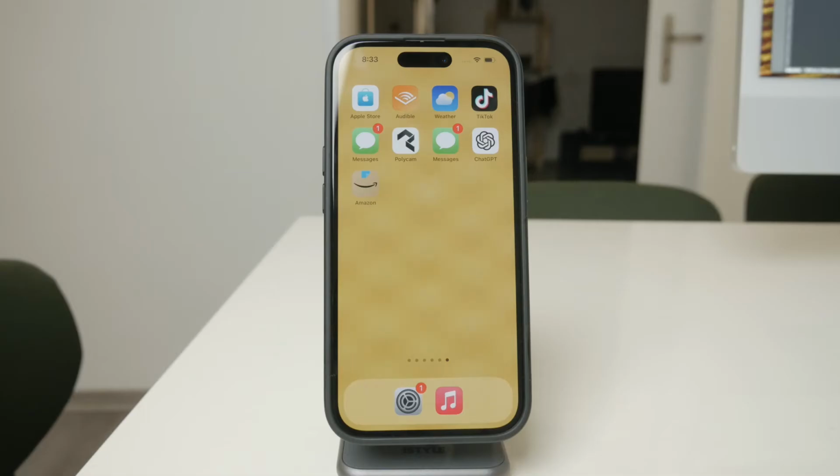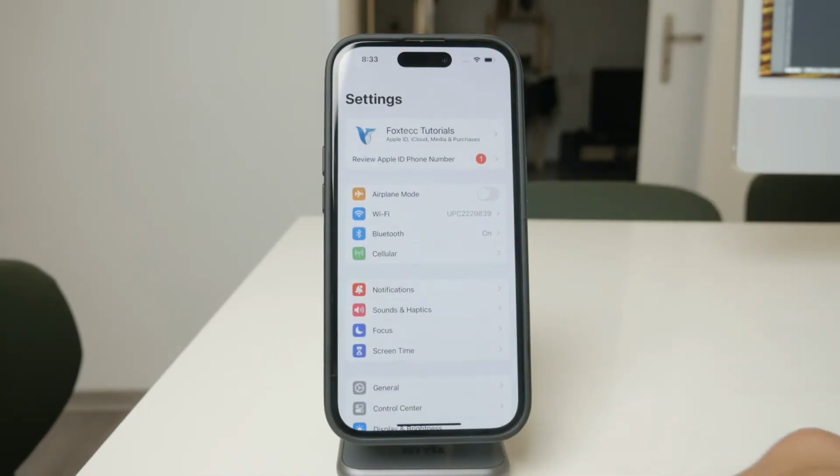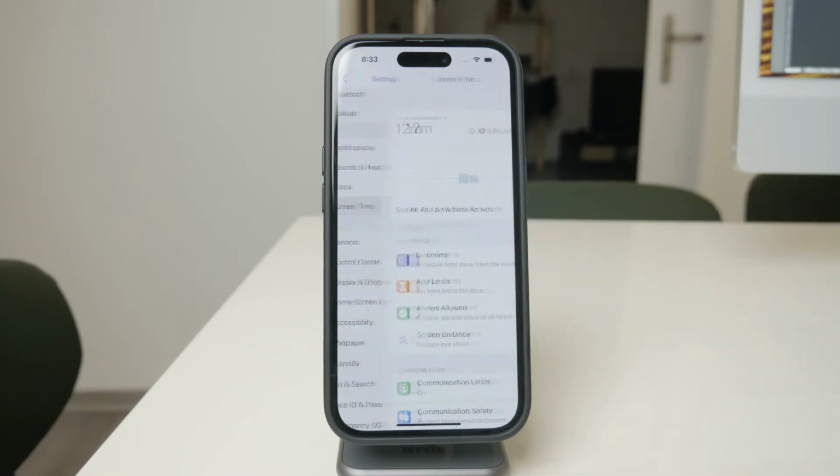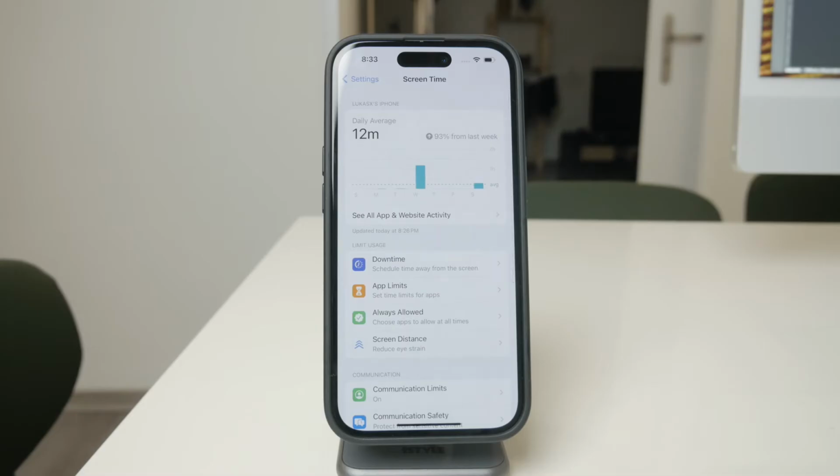On an iPhone, the key place to control app permissions, content restrictions, and other settings is within Screen Time. Screen Time is a built-in feature that not only tracks how much time you spend on your device, but also allows you to set limits and restrictions, especially useful for managing a child's device. If you no longer need these restrictions, you can disable them easily.